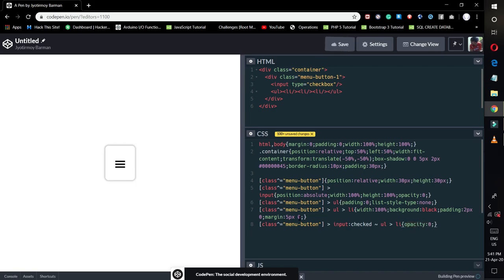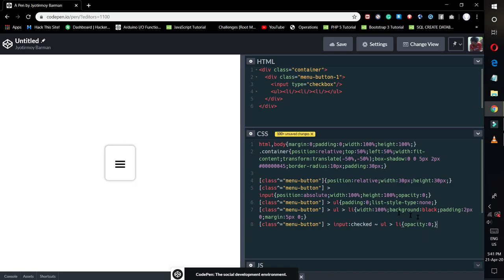This is just for debug purposes. As you can see, it disappeared, and then it reappeared. So now I'm ready to begin.